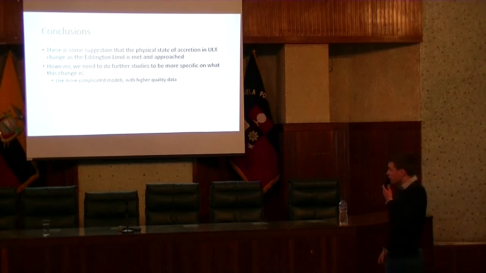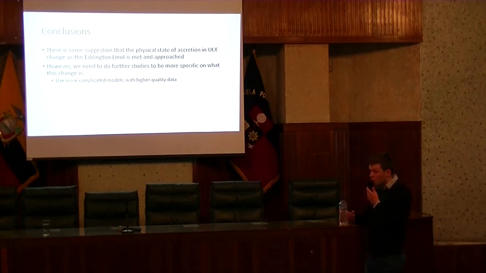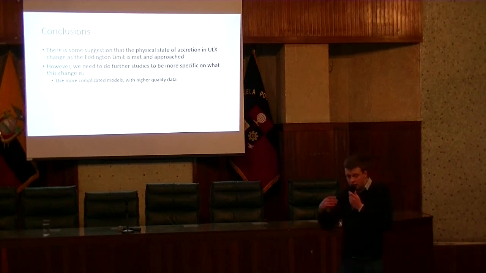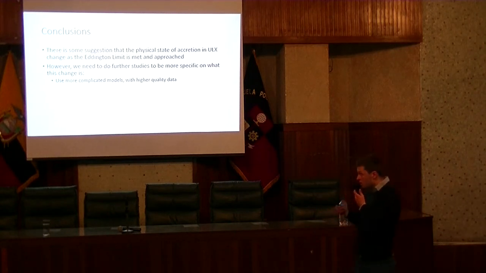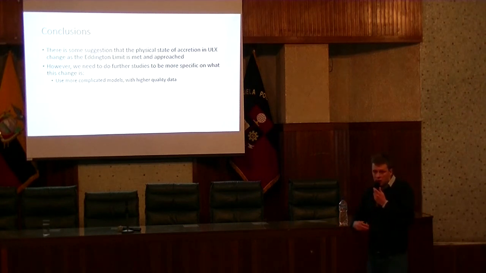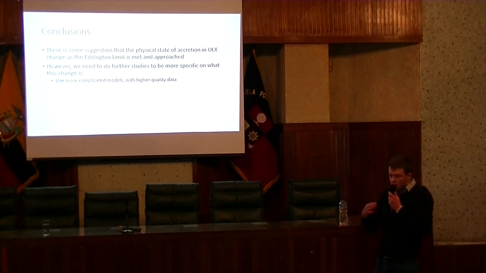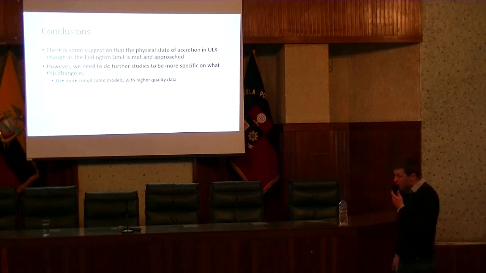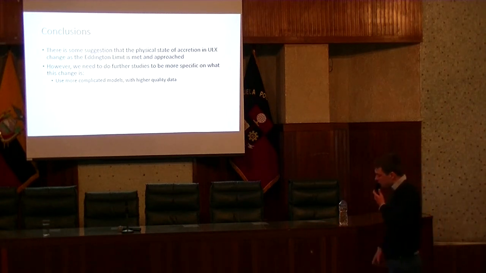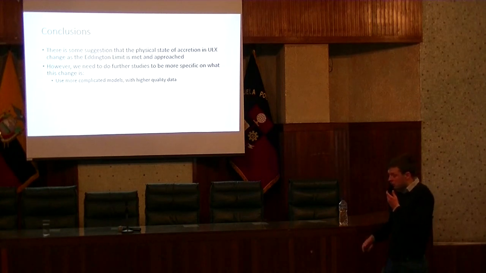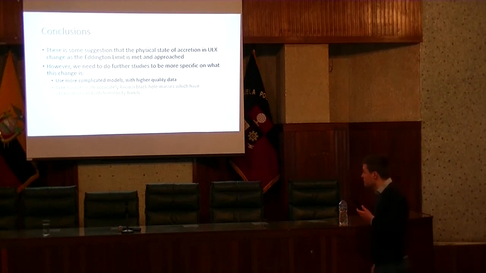Suggestions for further studies could be to use more complicated models with higher quality data. The problem was that we used relatively low quality data. There exists higher quality data. With the low quality data, often a single component model was sufficient. And so when we modeled it with a 2-component model, it gave us strange values because the extra component was unnecessary. So a future study could be using higher quality data and using more complicated models to really pin down the change.